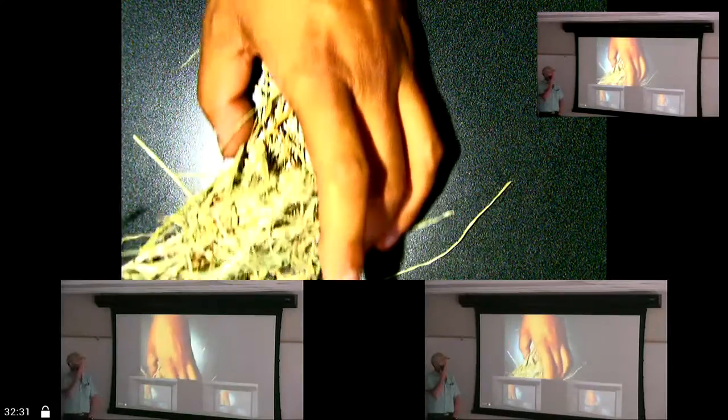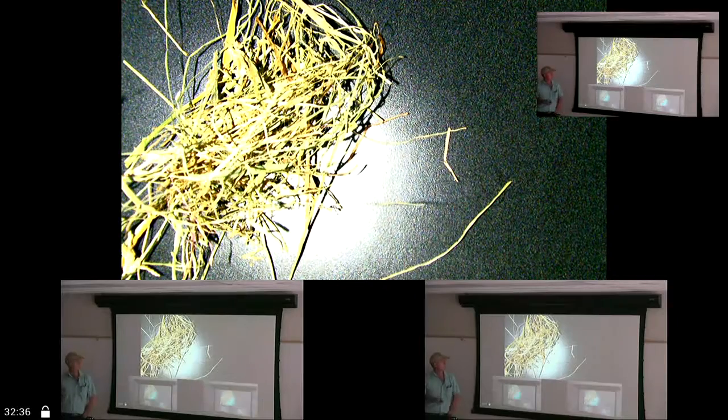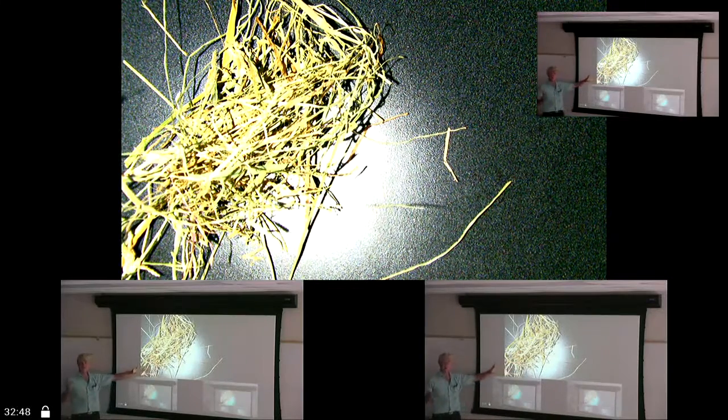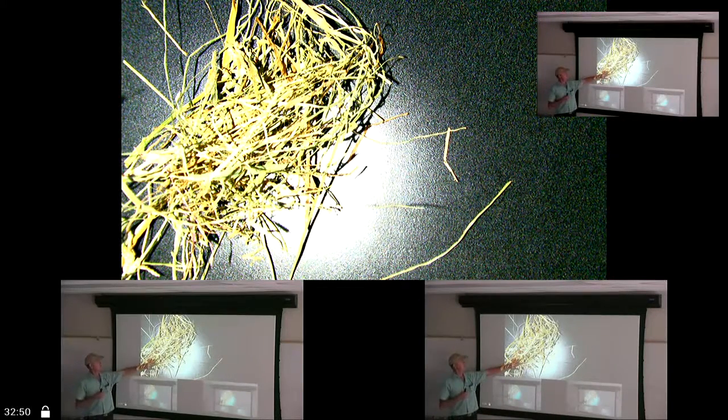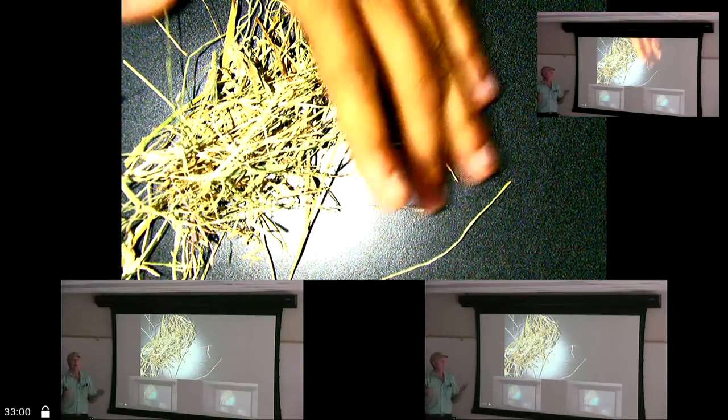We don't let it go to seed. So let's say we're talking about wheat hay. It's not very common to do wheat hay, but let's keep the thing going. We cut it before it goes to seed. So we have very fine, you can't quite see it, but it's green, it's nutritious. Regular grass hay is about 8% protein, so it's not quite enough for growing animals, but it's okay for maintenance. But it's just dried grass, and we cut it before it goes to seed. So it's still really green. And that's grass hay.